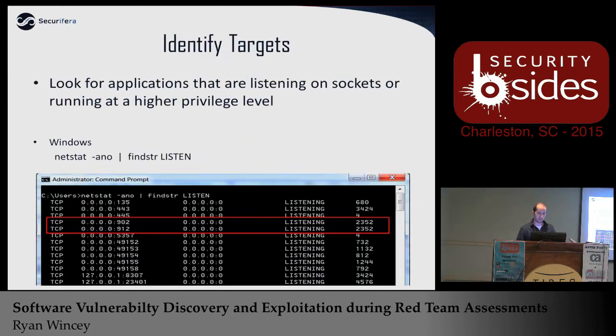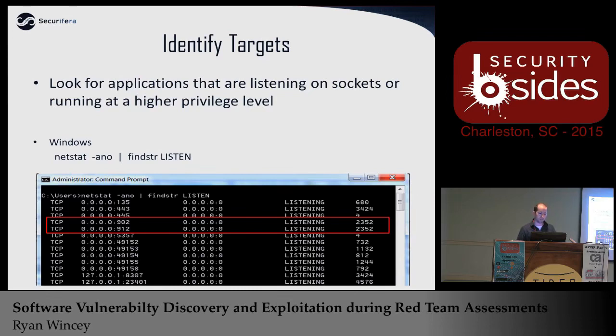All right, so where to start on this is, I just want to present a lot of the tools and the ways that we start looking for these targets. And a lot of these you guys are probably pretty used to. So a lot of this talk is really just going to be collecting those all together so that you can package it up and kind of have a process.